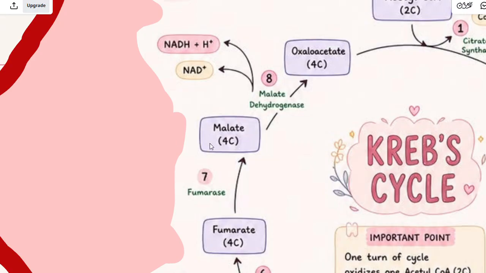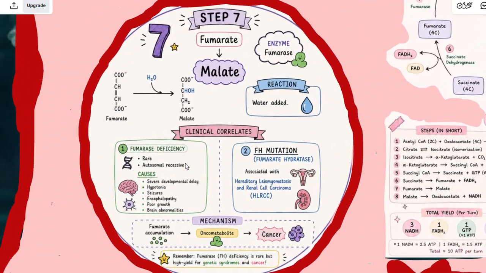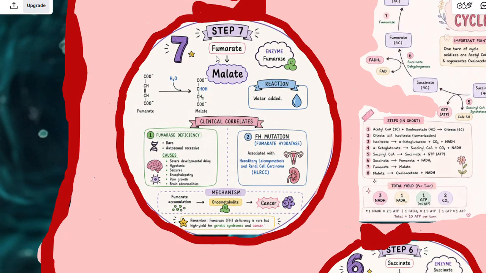We're almost on the second last step of the Krebs cycle. So we now will use the fumarate, which was our four-carbon compound, and convert it into the malate. This was using our enzyme fumarase. Can you see that fumarase takes the fumarate compound and converts it into malate? Water is added in this step, and the enzyme that we use is the fumarase.